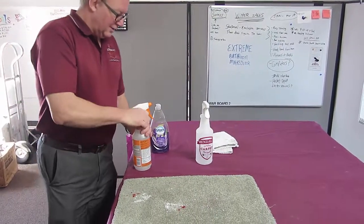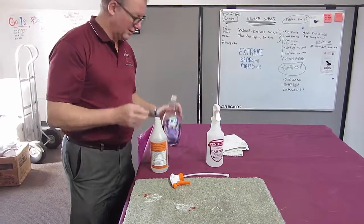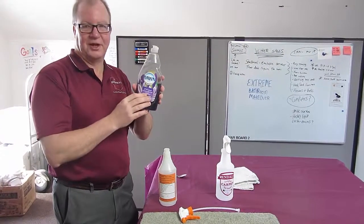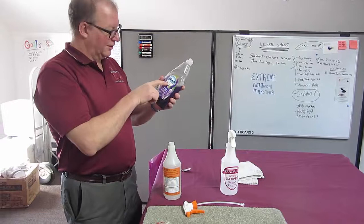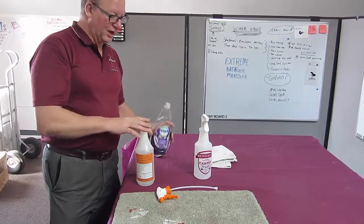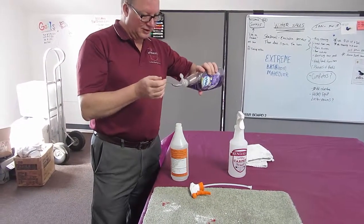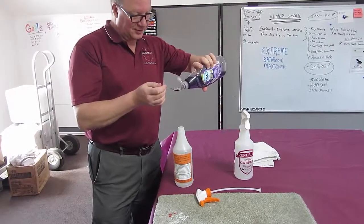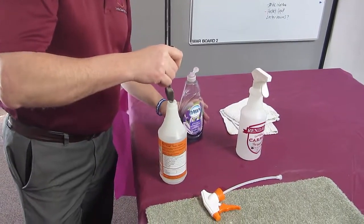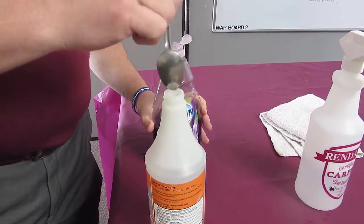If I don't have that, what I'm going to do is take 32 ounces of water — just regular tap water — and I'm going to take Dawn dish detergent. This is not dishwasher detergent; this is dish detergent, the type you wash by hand. This is actually the ultra version which is double strength, so we want to make sure we don't put too much in. We're going to put half of what we'd normally use. Instead of a full teaspoon, I'm going to take about a half teaspoon and just drop it in — just a tiny bit more. That should be good.